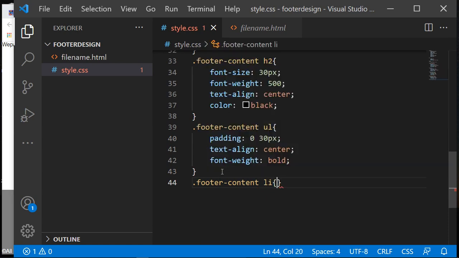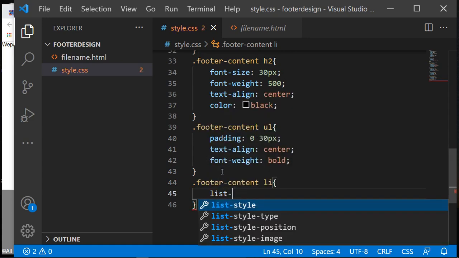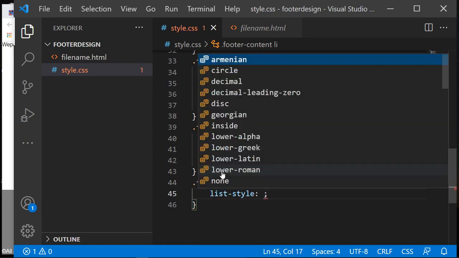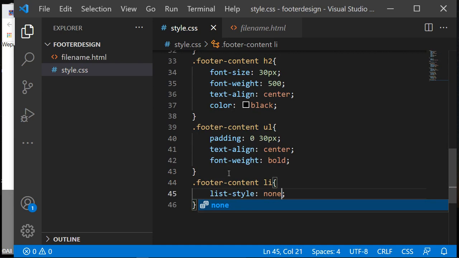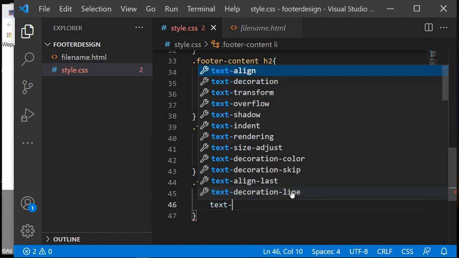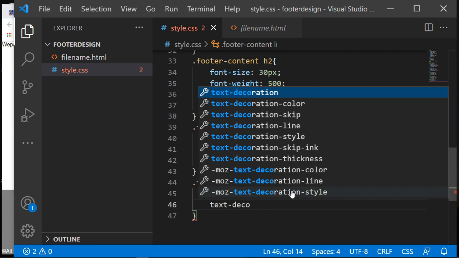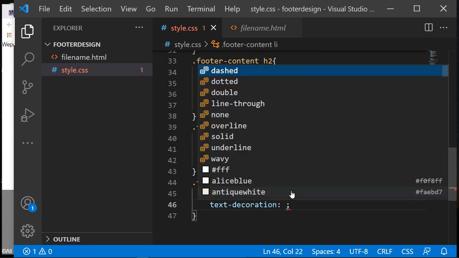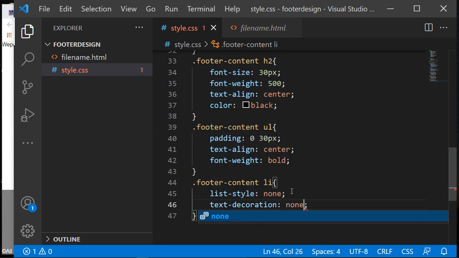Now after that you'll need also to style the links, whereby you'll have list style to none. Now you're removing the bullet. Then you'll also have to write the text decoration to none.